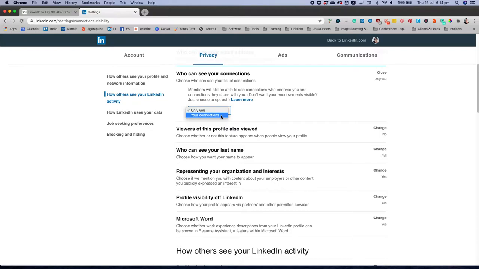I choose only me, not because I connect to everybody's dog, I certainly don't, but I do connect to people I don't know that well. And I don't want to put my network at risk, in terms of if I let someone in and they're a bit of a spammer and they want to use my network to connect people, I don't want that. I just don't want that there. So I've got my connections only, which means you only see the people we have in common because you already know them. So that's a personal choice.